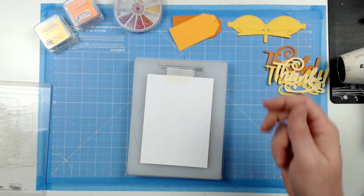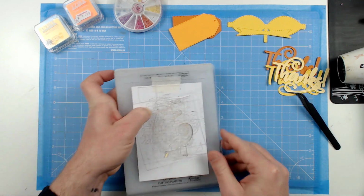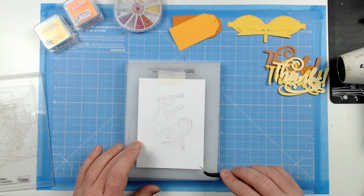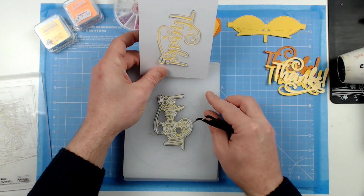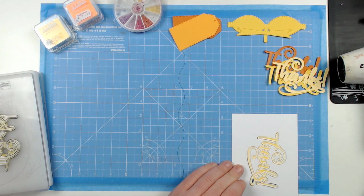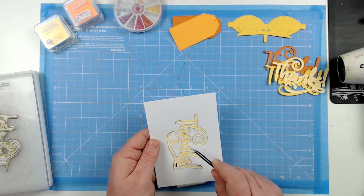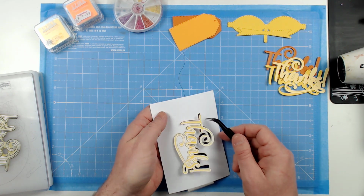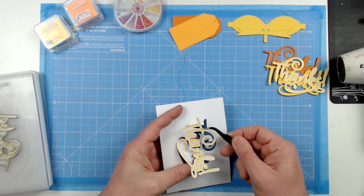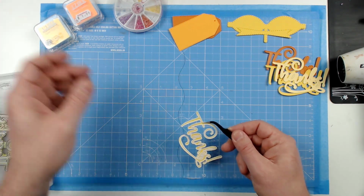If you've not heard of these cut foil and embossed dies before, they're used for hot foiling and die cutting, but there are many other techniques that you can achieve with them, like this one, and they also plain emboss as they're die cutting, so you can see in just one pass I've got the die cut shape and the inked design. Sometimes the ink can make the cards a little harder to release, but as you saw, it came away from the die perfectly. I just need to take my time releasing it from the main piece of cardstock.